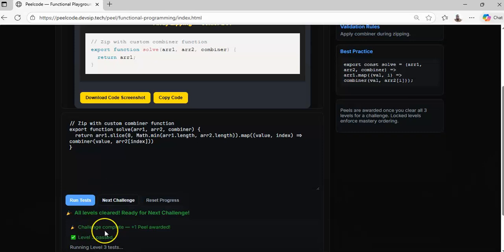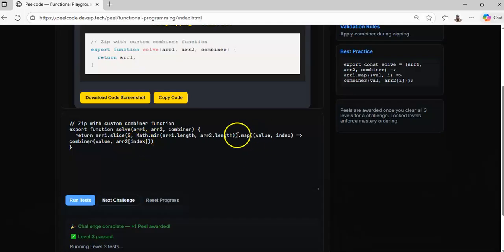Run. Good. So I hope this helped you so much, and I hope it was very clear, because simply here we look through the first array's elements for array1, and then as we look through them, we return the value. We pass the combiner the value, which pairs it with the array2 index.